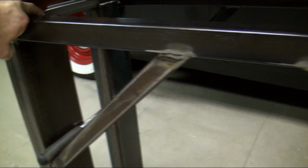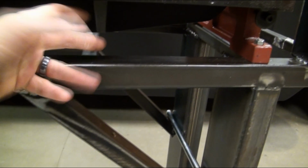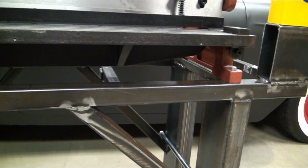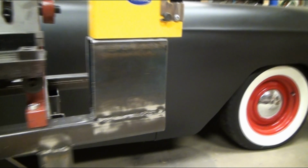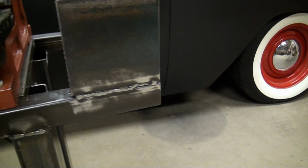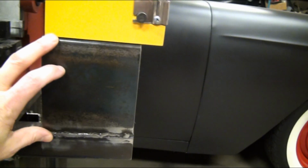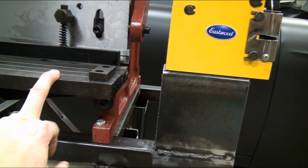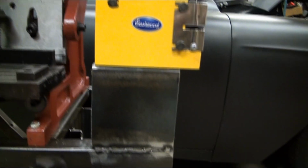A couple cross braces in the middle, 1 inch tube just in between the front and the back where the unit mounts. There happened to be one in there because this was for something else that wasn't finished, so then I just modified it to make this thing fit. And then I used a couple of the cutoff pieces of the legs to mount the shrinker and the stretcher on either side. These ones, again, they're about 6 inches, so I wanted something that got me higher than the deck where you would cut anything else, and it gives me enough room.